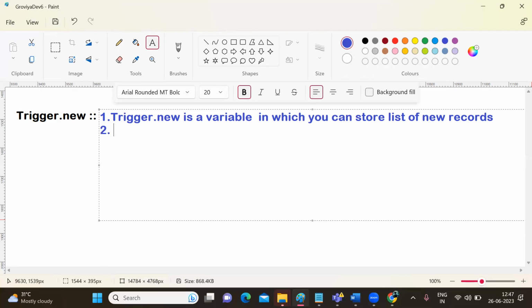Okay, trigger dot new is a variable in which we can store a list of new records. Next, when we use trigger dot new, it will not return the id of the record.